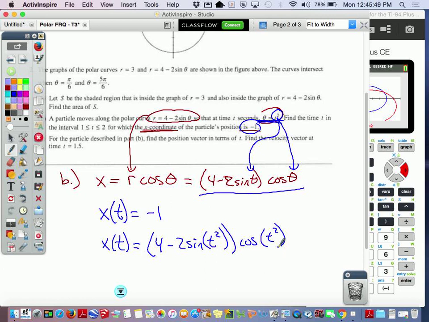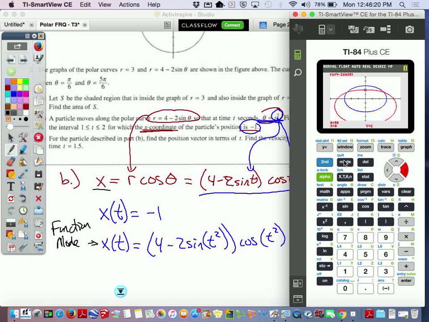And I want to know when this is equal to -1. So you're probably wondering, how on earth are we going to solve this equation using our calculators, because we don't want to do this by hand, this is going to get ugly. In order to do this on our calculators, we're going to have to do this in function mode. So as soon as you get your equations for x and y, make sure you go back to function mode.